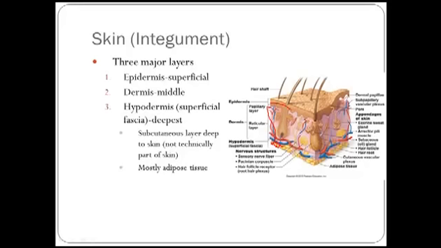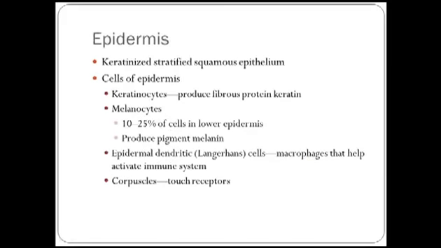Alright, so our epidermis will be our protective outer layer. Our dermis is going to be our layer of support tissue, and your hypodermis or superficial fascia will be the deepest layer of the integumentary system. The hypodermis is going to be made mostly of adipose tissue, and it's going to be there pretty much to kind of connect the dermis and epidermis to the stuff below, and it will also be there as like a little protective barrier.